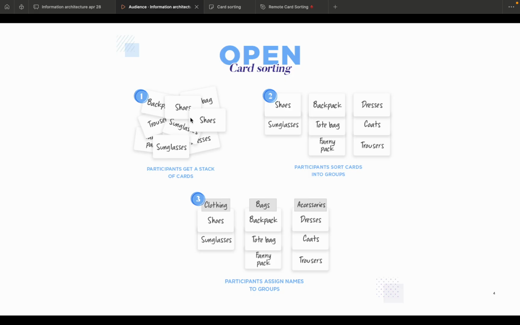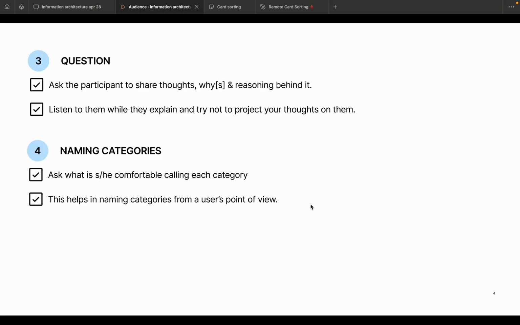You can write 20 to 30 cards, and in this program itself you can ask your user, participant or other designer to group them in such a way and then ask them to give a name for each of the groups, and then ask them the question. Why have the participants done it this way, why this logic? What is the logic behind it?